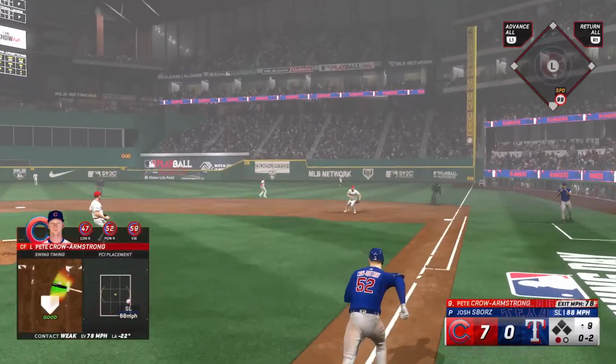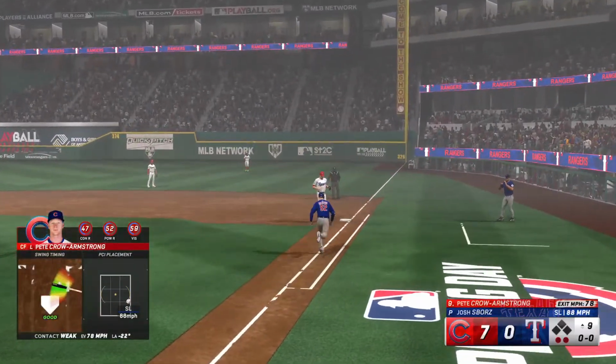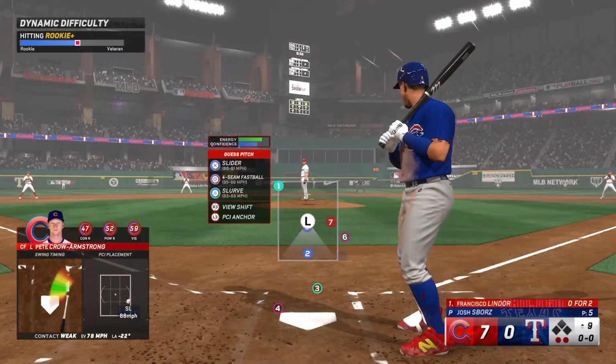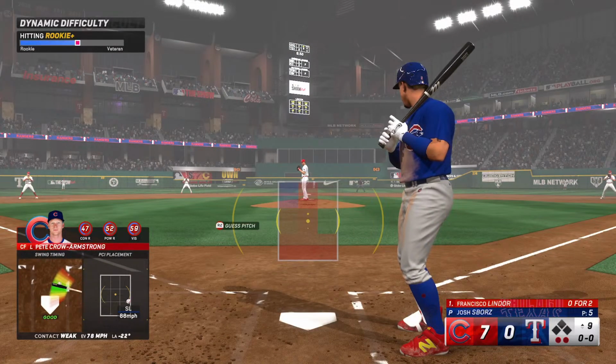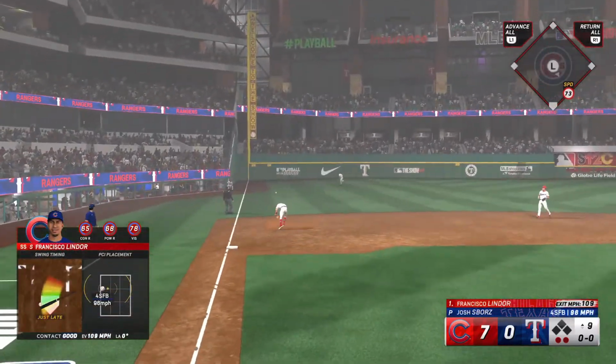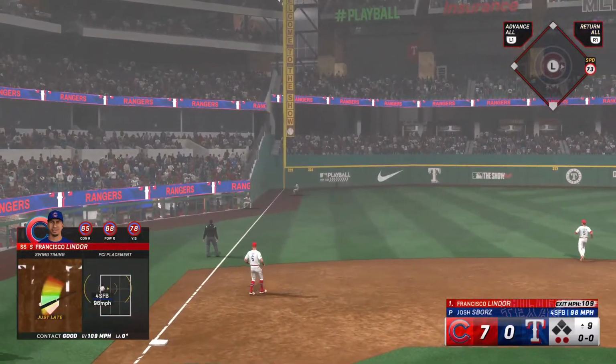One down, bases empty. And a ground ball to first. And he handles it himself for the out. Good slider inside right there. Batter fighting to get there, just rolled over it and got the ground ball. Francisco Lindor comes up to the plate. Bounce to third. That one's sizzling on its way through to the outfield.